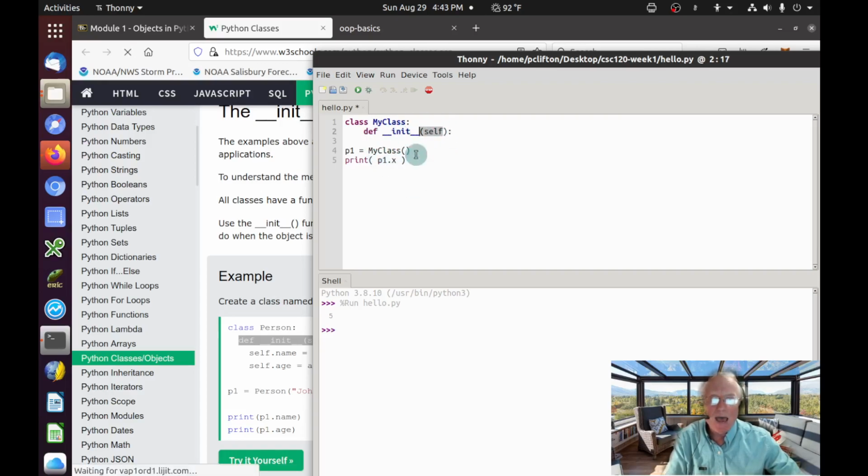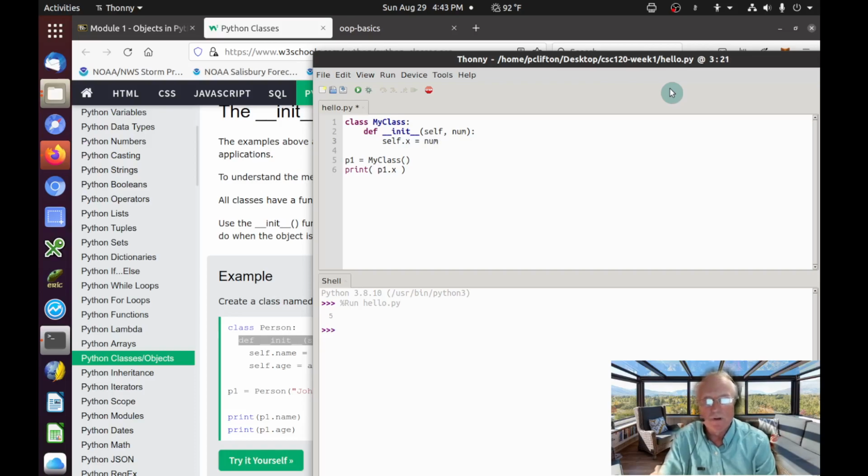Now if we want to pass something to this, we could do this. We could say a comma, and num is what I'll just call this parameter. So now I can do this, self.x equals num. Now what did that just do? That's going to let me, when I create my instance of a class, pass something to it.